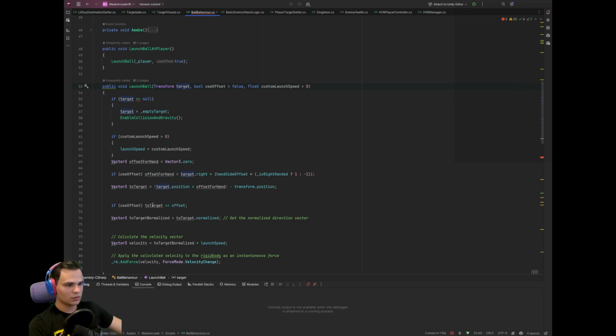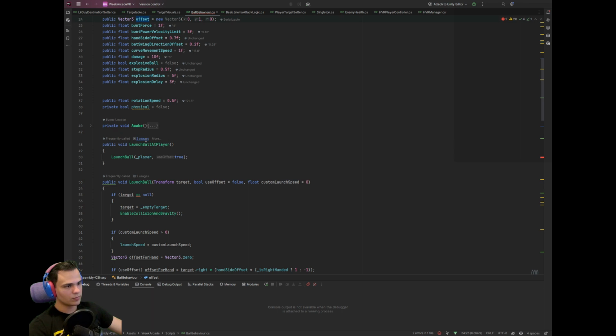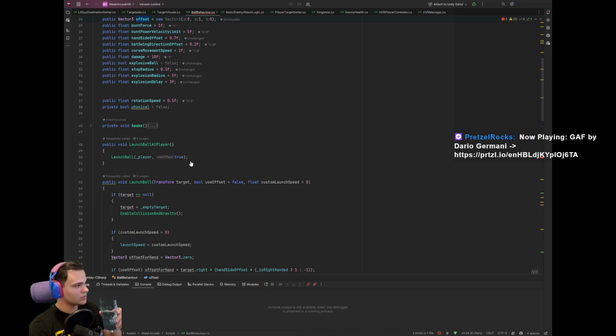We will have to change the logic to, what do we call it, to offset for the hand. Probably we'll have to get rid of it because it feels a little awkward.